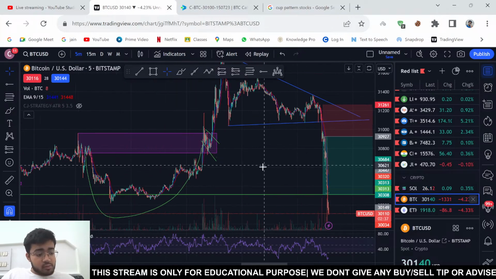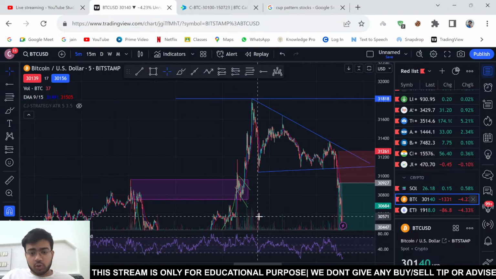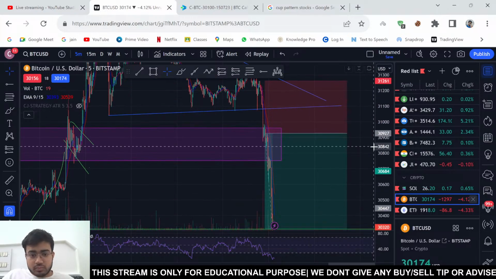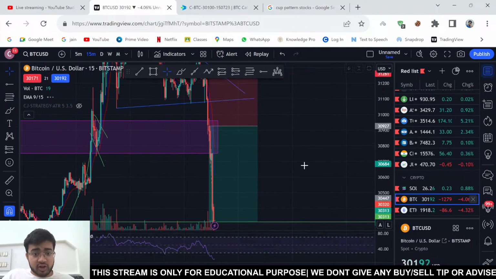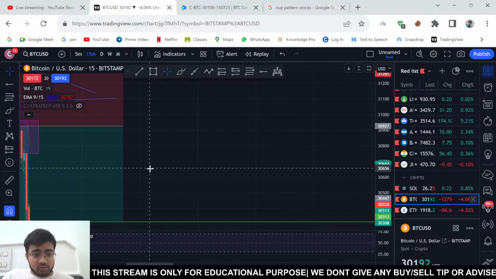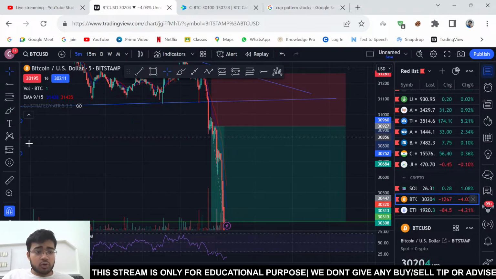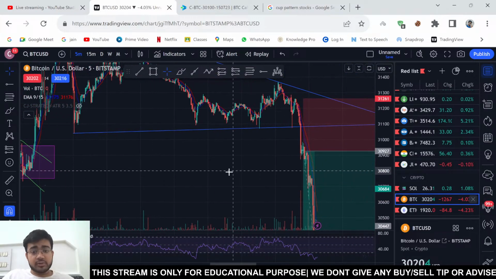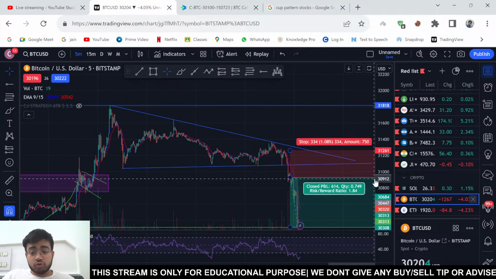And again, guys, one more thing that you need to know is just focus on yourself, keep growing, and you'll understand chart patterns way more than you realize. It did try to consolidate in this range on the 5 minute time frame, but I was trading on the 15 minute time frame, so I didn't focus much on it. And trading on the 15 minute time frame is a lot better, to be very honest. It gives you a lot more to think about as a trader. It adds a lot of value to your head, and it makes you realize how important trading is and how you should trade.